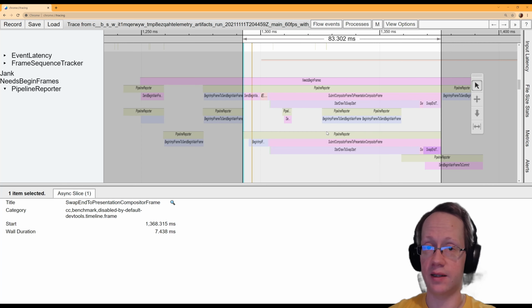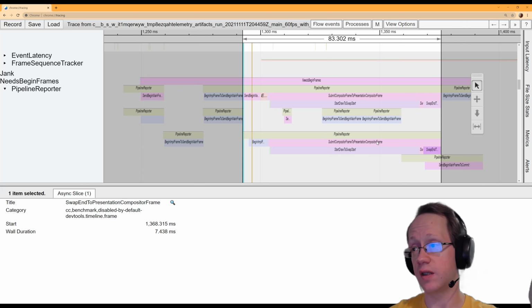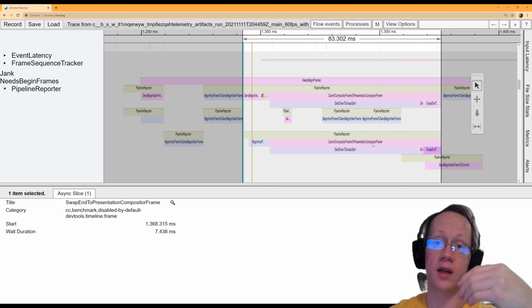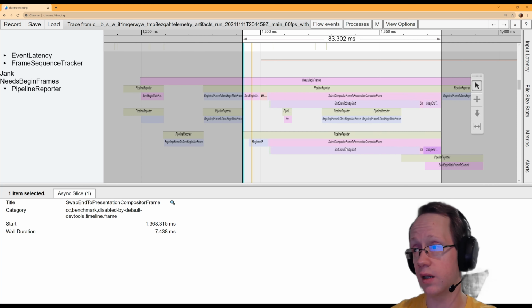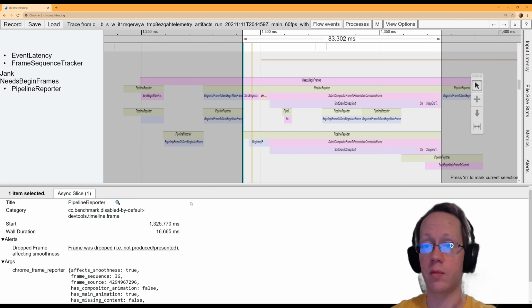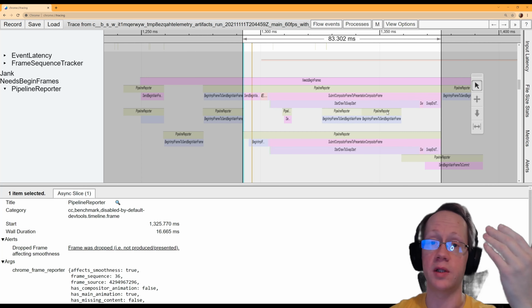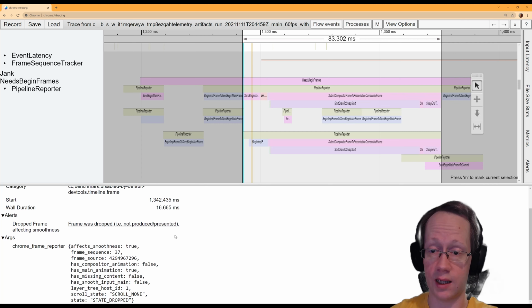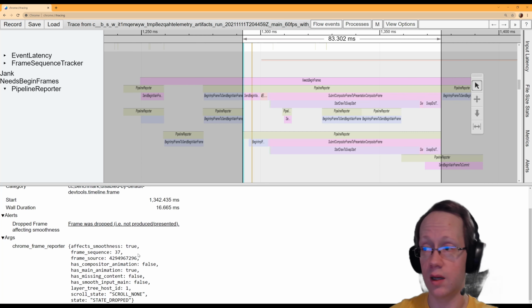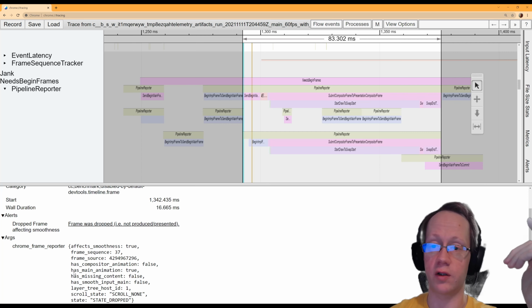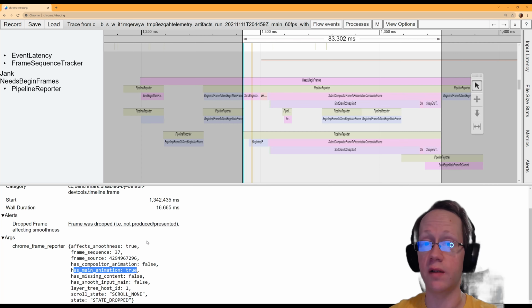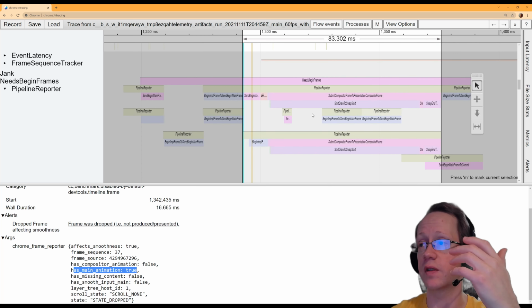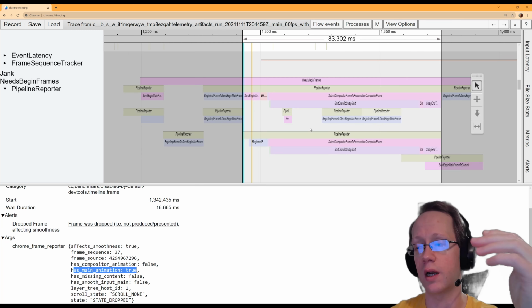When we haven't had a compositor frame successfully submitted and presented, we won't have received the acknowledgement that it was presented. So during this time, the other begin frames that we're receiving are going to be dropped by the renderer because we're unable to actually receive the acknowledgement and produce the content in time. So that's why these are dropped. But because, as we were mentioning earlier, there is the main thread animation, it will affect smoothness. The user will perceive something wrong, something jittery on the animation here.